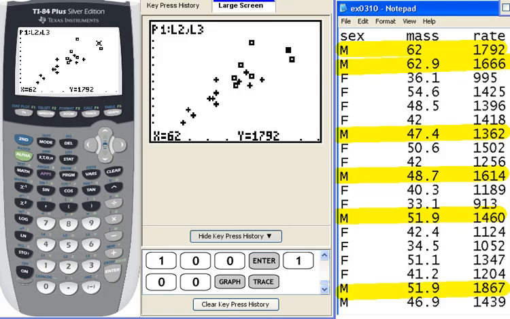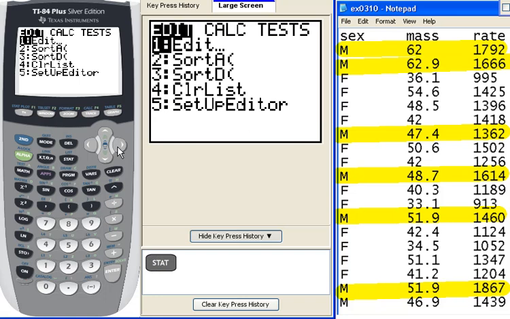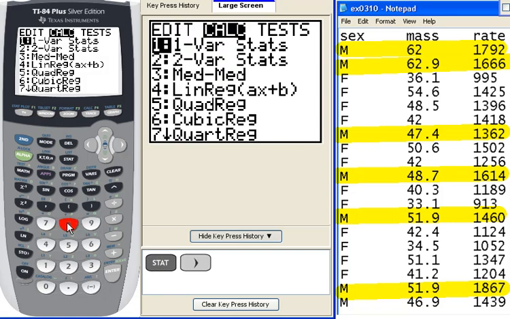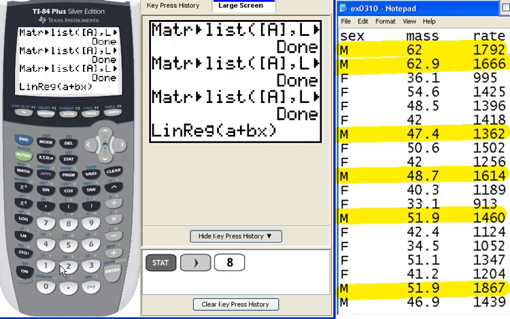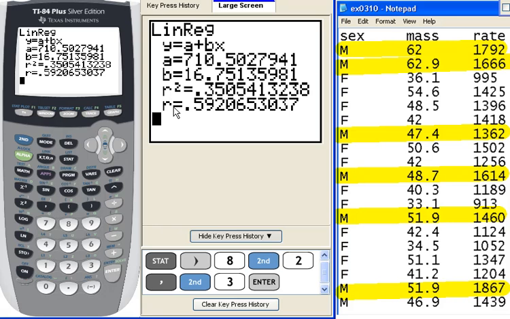Now, when I think strength, I should be thinking correlation. And everyone at this point should know that they can get the correlation value by going calc, stat calc 8, and then putting in the x's and the y's. Now, I'm not going to put these lines in. I just want the correlation values. So there's my correlation. Clearly, it's positive, so that's the direction, and it's 0.6, which is medium to weak.